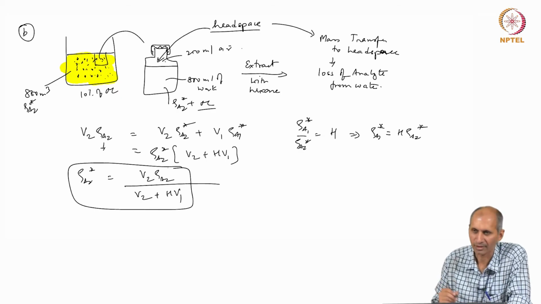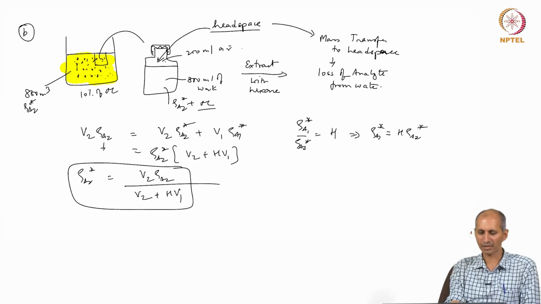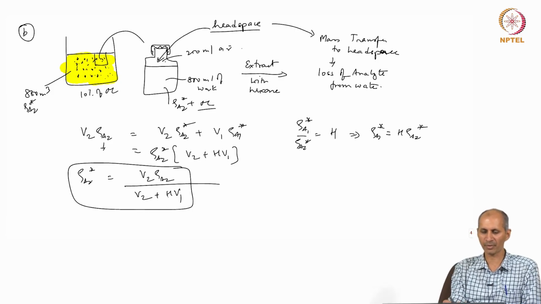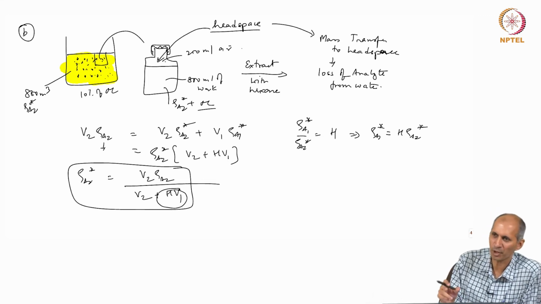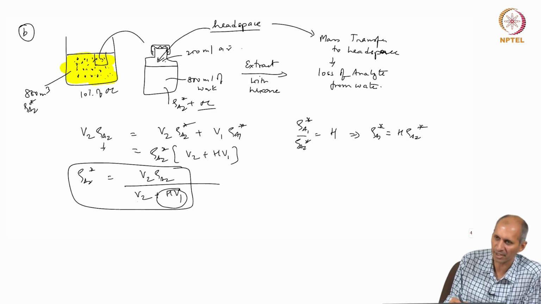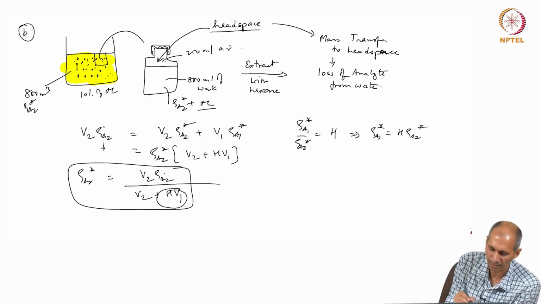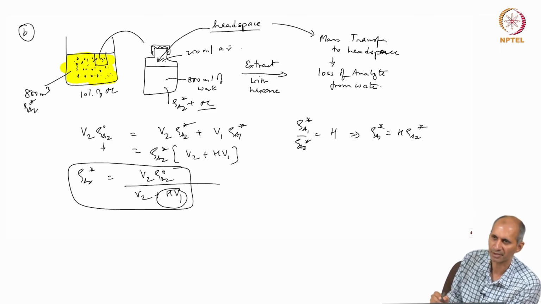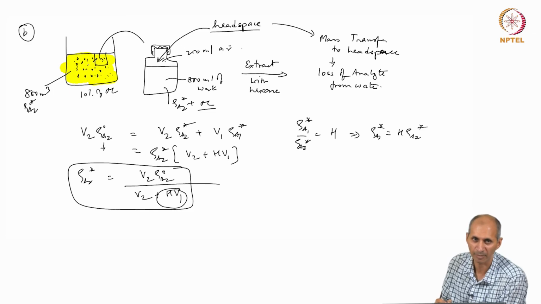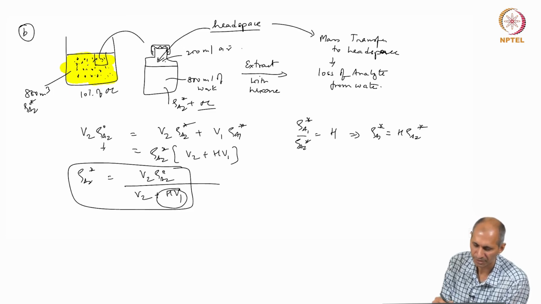This is your concentration. Now, if HV1 is 0, it will be the same, because now we have some volume of air and some Henry's constant that is acting on it. This denominator is greater than V2, therefore, you will get a small decrease in the concentration as compared to rho A2 initial, whatever is going into the system, the original true aqueous sample. Okay. This is all an imaginary problem.